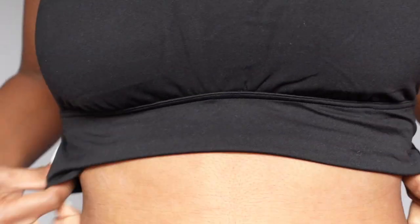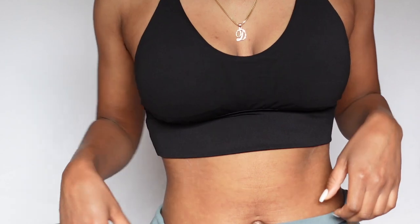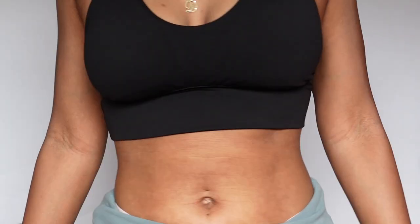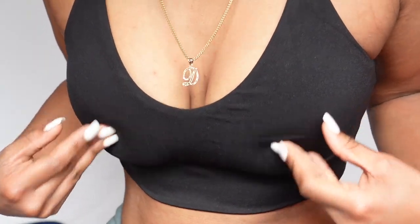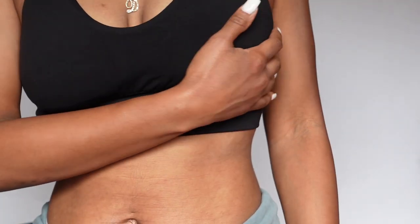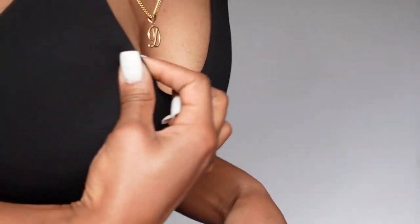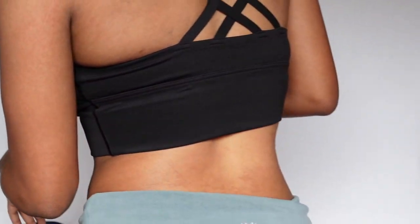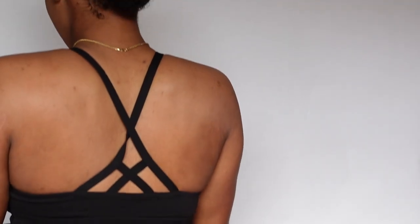It still fits. Okay. So the actual bra is on. It's nice. So let's go ahead and stand up for you guys. This is what the bra looks like. The boobs are supported. I'm here for it. I like that. It's really nice. I love the fact that it's not bulky. It's really kind of thin in a sense. It is padded a little bit, not too much. The back is pretty much basic, as normal items would be.